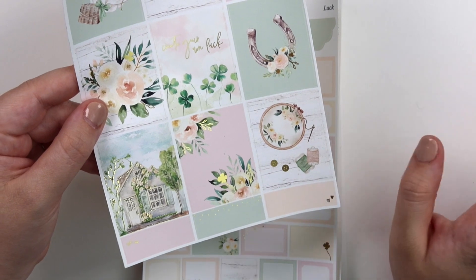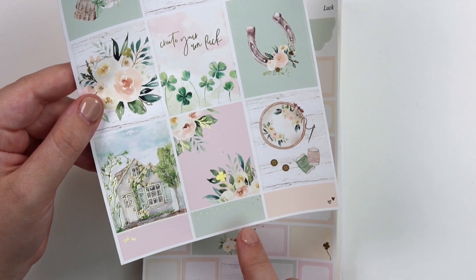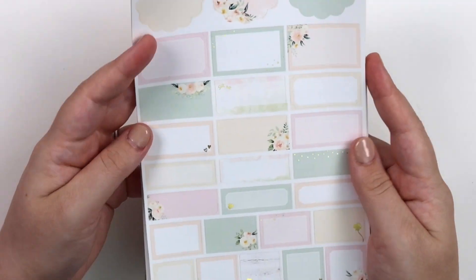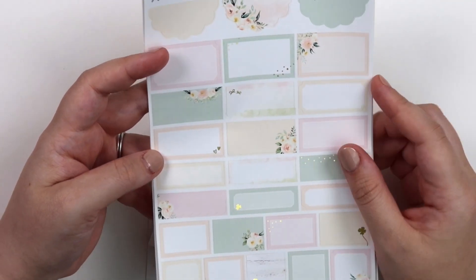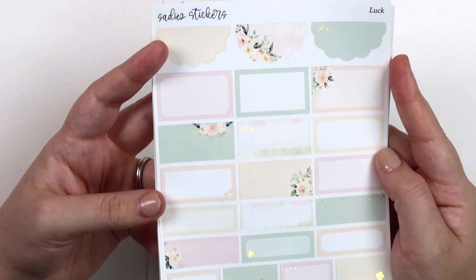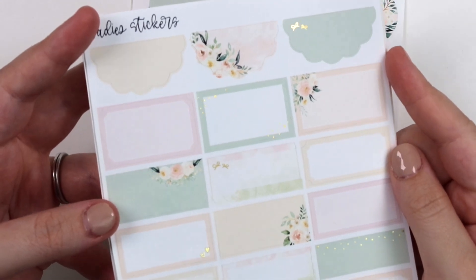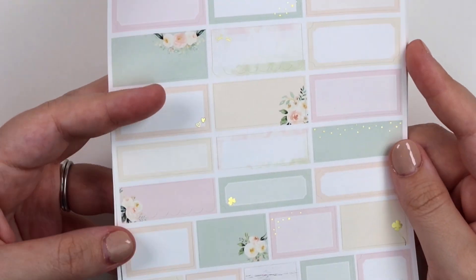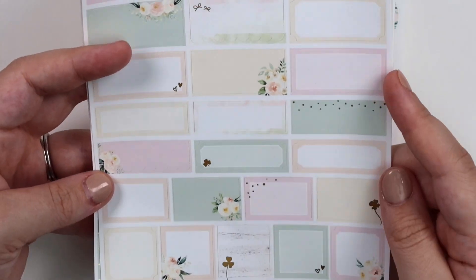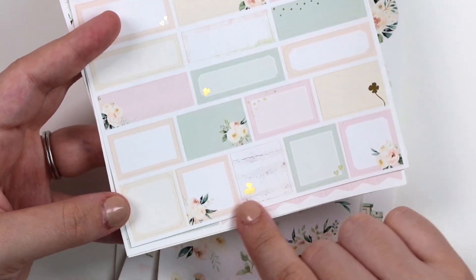And then some embroidery which I thought would kind of match the theme. We have cream and gold, gold green, and pink. The cream is more on a yellowy tone and then we have a little bit of a peachy color, because I wanted to pull in the peaches from the florals. I kept the foil details pretty minimal as usual — just threw in a shamrock here and there. Some of the boxes have watercolor in the background and florals on them as well.